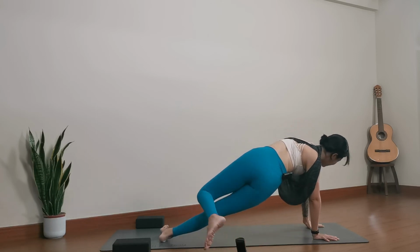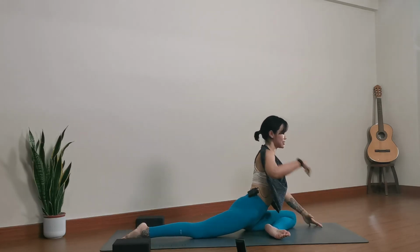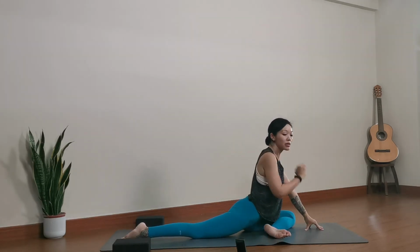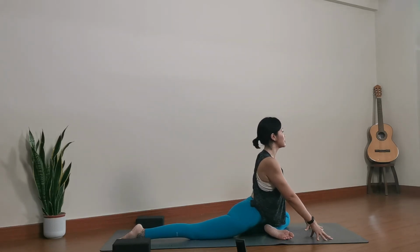Pigeon pose. Left shin forward. Right knee to the mat. Okay, let's stay upright first. So give your body a bit of time to adjust in pigeon. Don't lean to the left too much. You're either on your fingertips or on your palms. Stay. Breath of 1. Breath of 2.